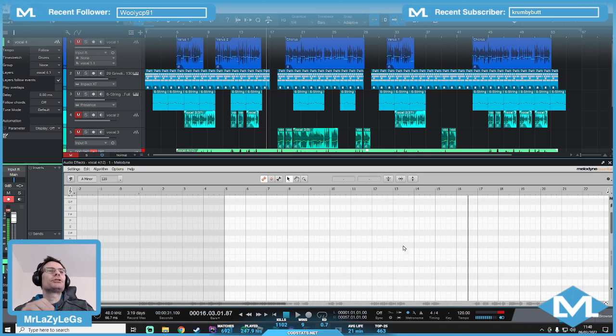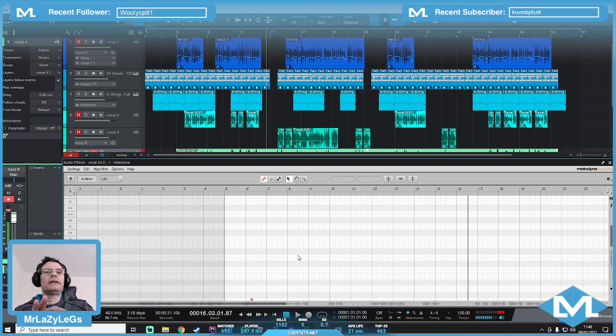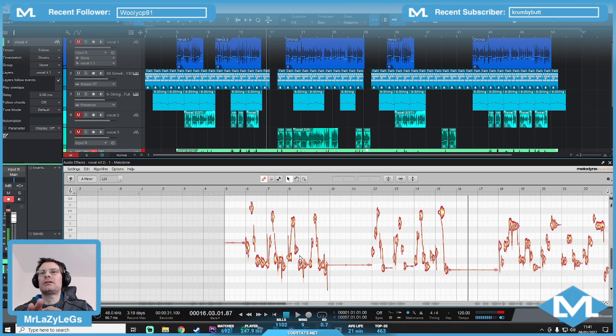It monitors my entire song, which is here. It determines the tempo and what key I'm in, which is A minor. I always sing in A minor, so I know that's what I'm going to sing in. And you can just tidy it up a little bit. You can have it automated and it does it for you, or you can go in and do it yourself.